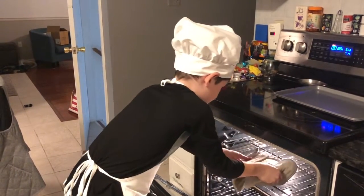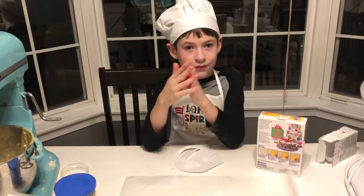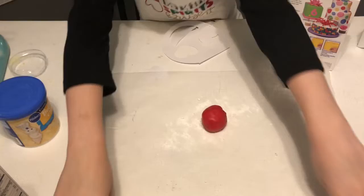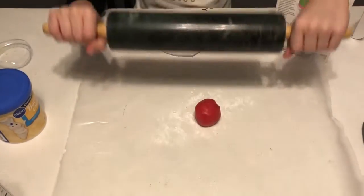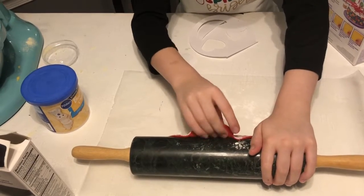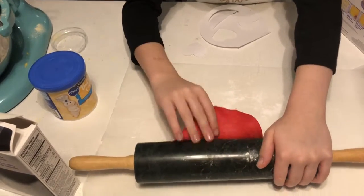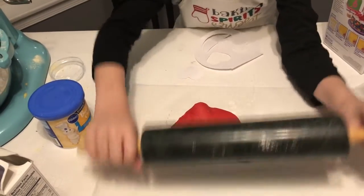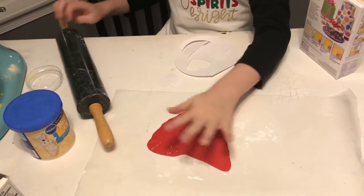Let's look at it. So we've got our second one in the oven right now, and right now we're gonna focus on the fondant. Okay, so it should be pretty warm, so now we're gonna place it in the middle. We have our big heavy-duty rolling pin. Holy cow, this is easy. Now let's just try. Let's see if that's fit enough. You want it pretty thin? Yeah, it looks good. Okay, so now you can set that off to a side for now.